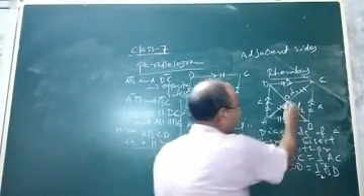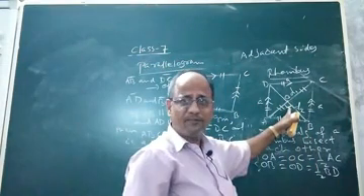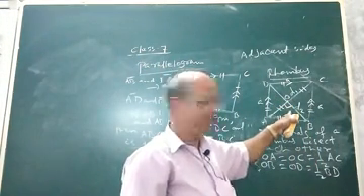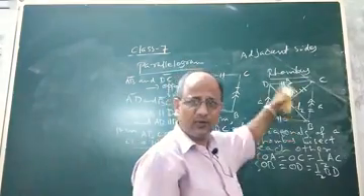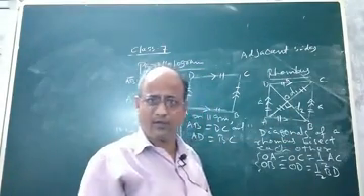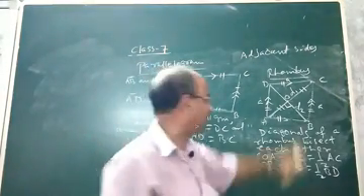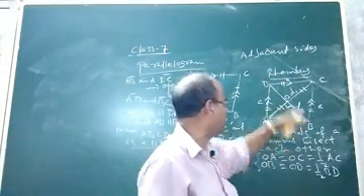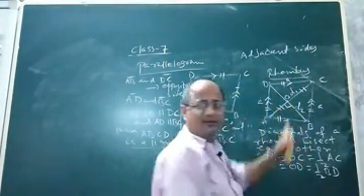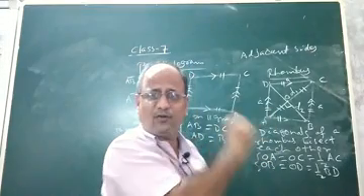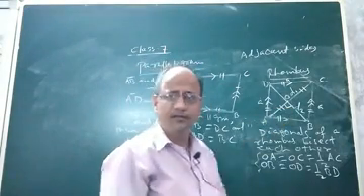Now another thing. Look at this angle. How many degrees will this angle be in a rhombus? Where the two diagonals bisect, at the point of bisection, each angle will be 90 degree. The proof of all this will be taught in higher classes. That means in a rhombus, the two diagonals bisect each other at right angle, or 90 degree. So angle AOB, angle BOC, angle COD and angle AOD are each 90 degree. That means there are four right triangles in this rhombus.